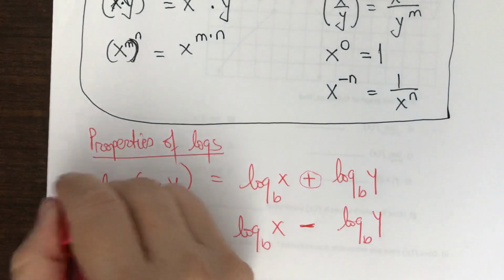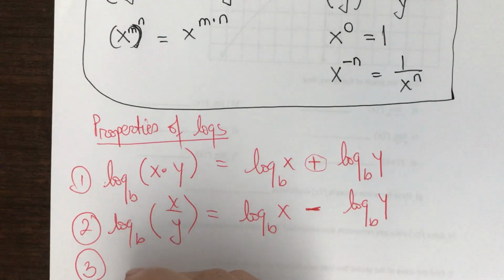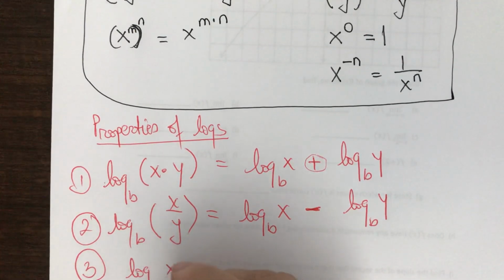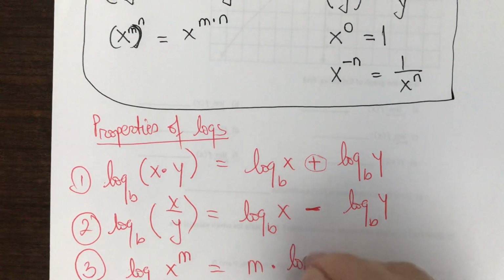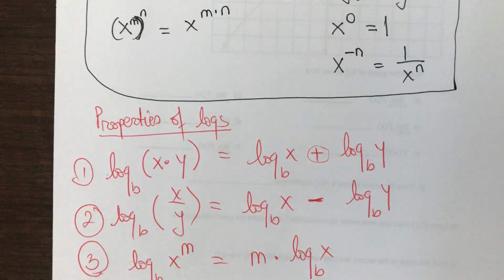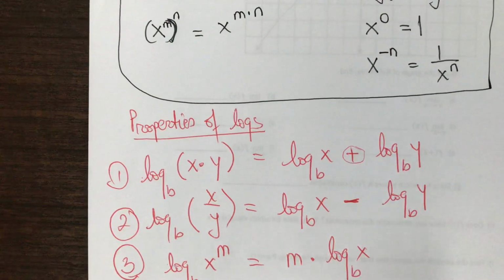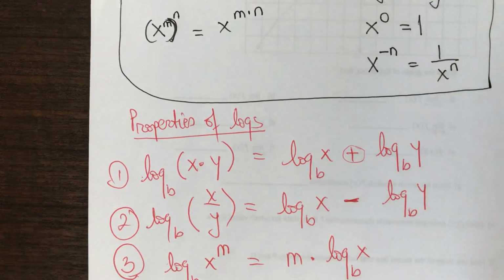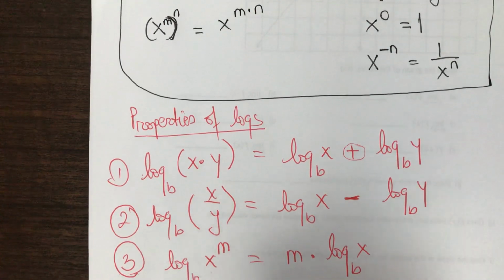And finally, only 3 rules for this. If you have inside a log a number with an exponent already, what you get to do is throw out that exponent as a factor in front of the log. Okay. Now, where this rule really comes from, it's again actually this one from here, but you can also think about it: an x to the power of m is really a repeated what? x times x times x, times x m times, yes?